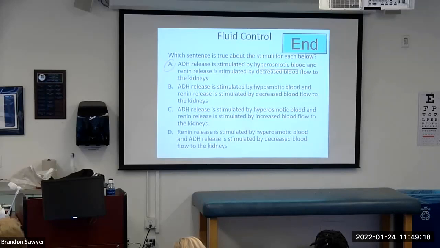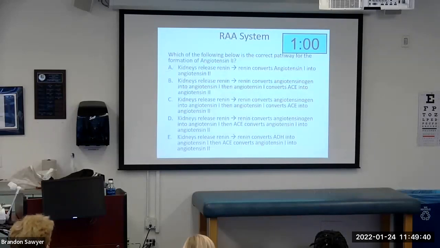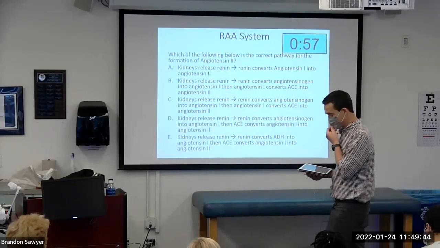And then renin release is stimulated by decreased blood flow to the kidneys. Okay. Whenever we talk about these hormones, it's always important to think about what's the stimulus for their release, where do they get released from, what's their action, and then maybe some negative feedback too, what slows down the release of it. Okay, so this system here, the renin, angiotensin, aldosterone system, talk through that.